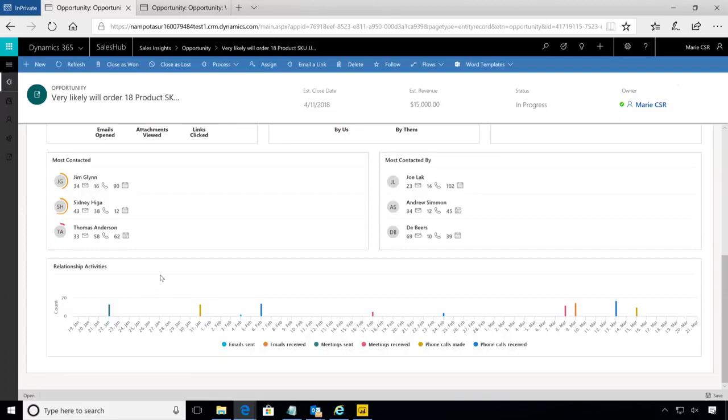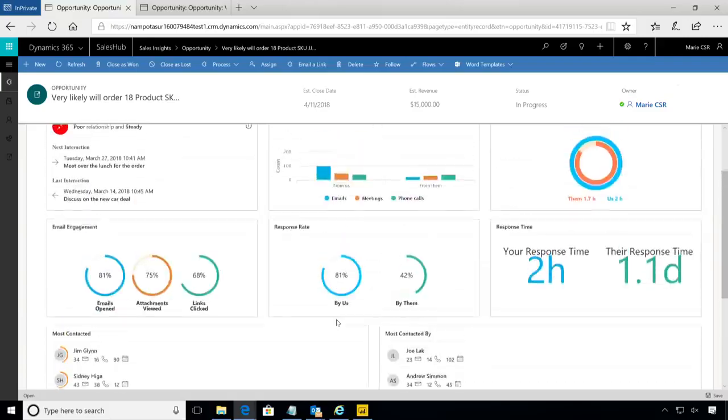And so if I scroll down here, I can see my relationship activities, and you can see it's a pretty sparse set of interactions. There was an email sent, some emails received, but I'm not really sticking with it with this account. And again, because I see that at the high level view, I can help my organization take action, but I can see it all the way down to the person, an individual view, and start seeing really cool statistics about how these accounts are developing, and we think would be really, really impactful for how you run your sales organization. So this is exciting because as a sales manager, I can go into Power BI and get an end-to-end view of my sales organization. But as an individual sales representative, I'm getting these insights right within Dynamics 365 for sales.